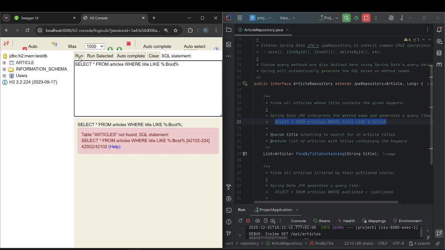Okay, it's basically saying that articles is the one that's not found in the tables. Is it article or articles, I'm not sure which one you used. It's article. Let me see.